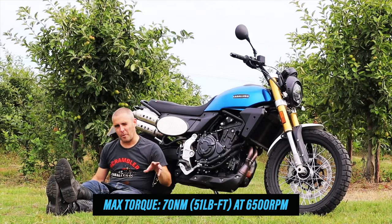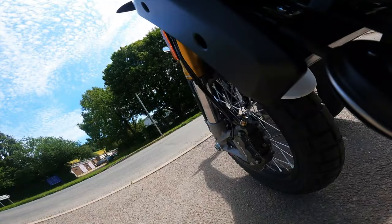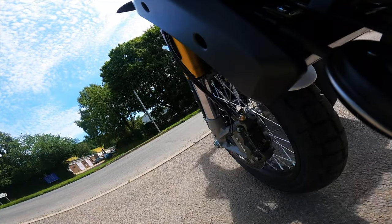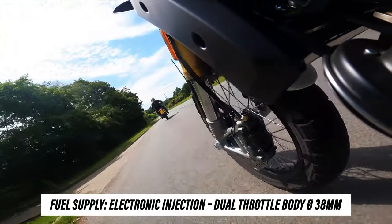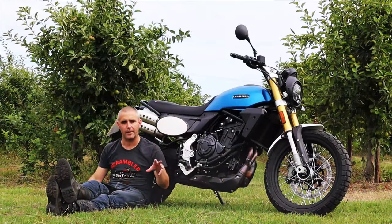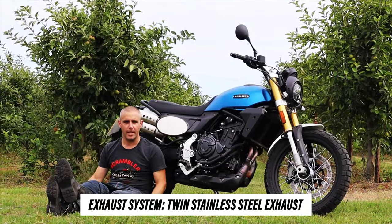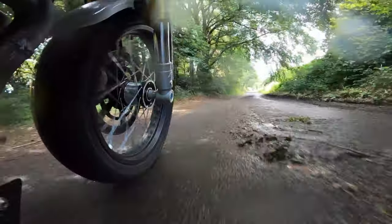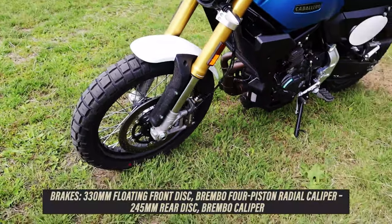Overall it makes a little bit more power. Out on the road today I thought it felt a bit gutsier at the bottom end — more torquey right down low — but you haven't lost any of that punch at the top end, which was one of the things that made the CP2 engine so enjoyable. You've got low-end grunt, lots of mid-range, and a rush to the top, and this feels a little bit gutsier, a combination of the intake, exhaust, and slightly different gearing compared to the 500.